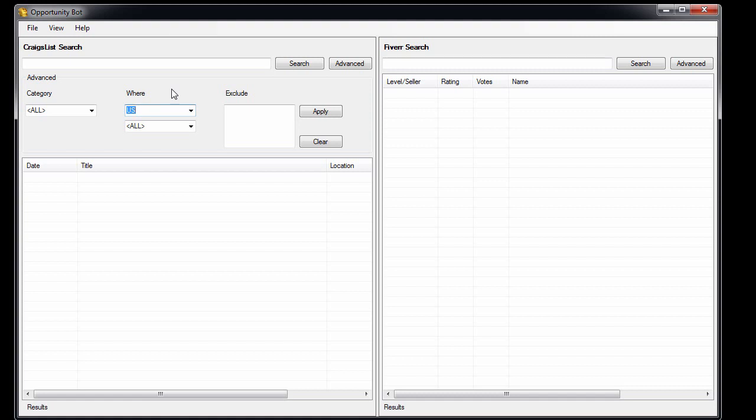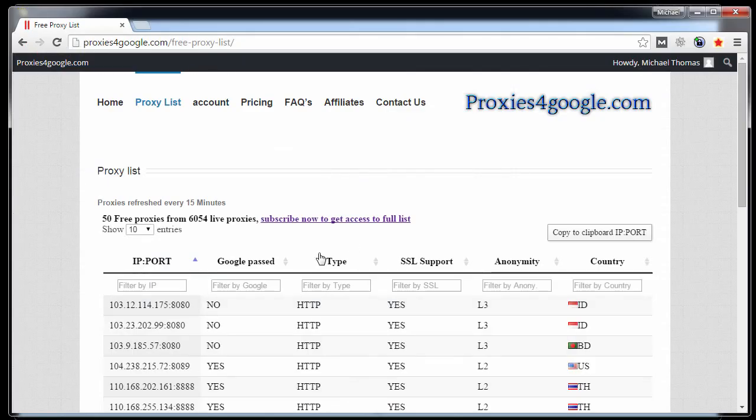But to start with, let's talk about proxiesforgoogle.com. So I'll just bring them up. This is my proxiesforgoogle.com account. I'm not actually affiliated with these guys. I do use their proxies, not in Opportunity Bot, but for some other software that I run, and I found them to be quite a good supplier. Again, these are public free proxies. They're not super reliable. You're going to have to watch them and swap them out fairly frequently. Otherwise, you'll start getting some poor search results. If that's a problem for you, then you'll probably want to use a paid proxy service, or just tone back your searching so that you don't need to use proxies.